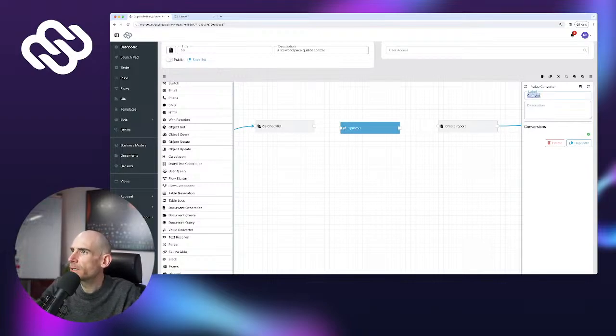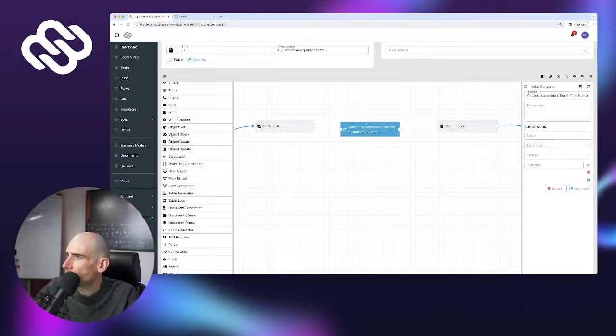Convert assessment score from number to string. So conversion, this is going to be my assessment score string. From type is number, to type is text or string.